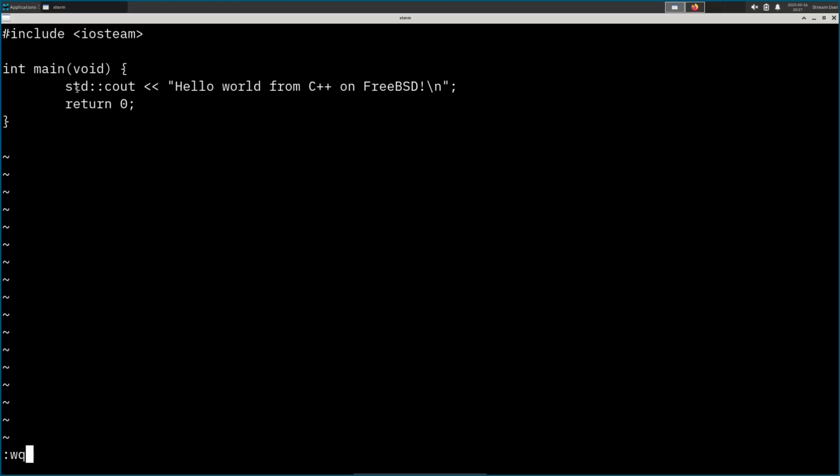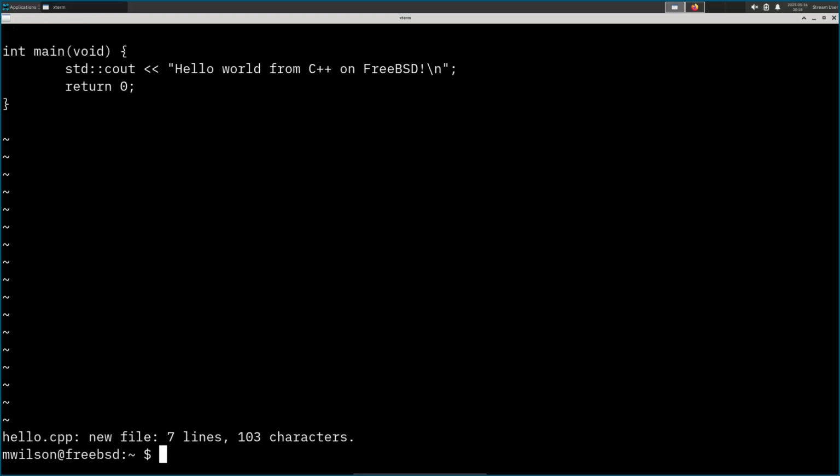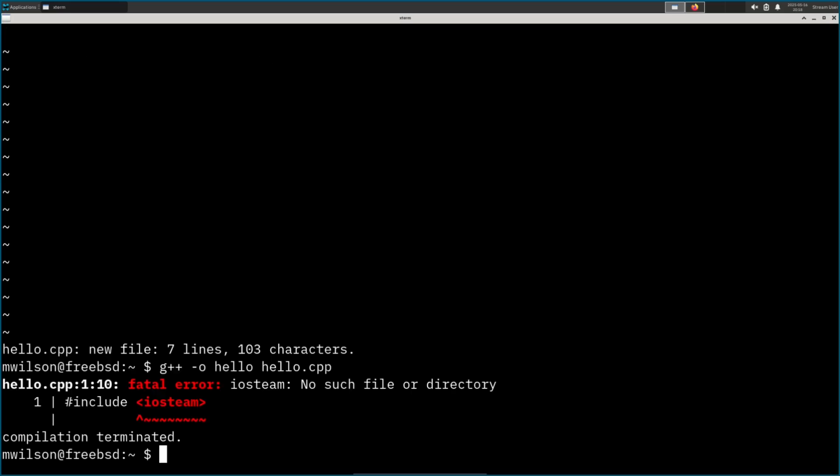I think that's right. std::cout. So this is going to use the libstdc++ stuff. So let's go ahead and compile that. That's going to be g++ -o, we'll just overwrite our hello executable. And we're going to build from hello.cpp this time.